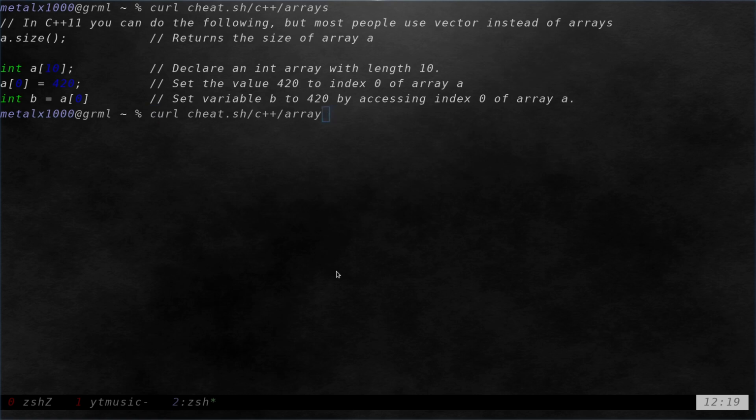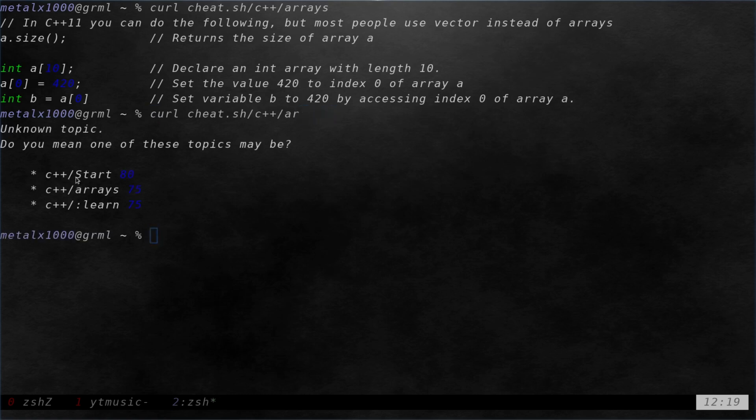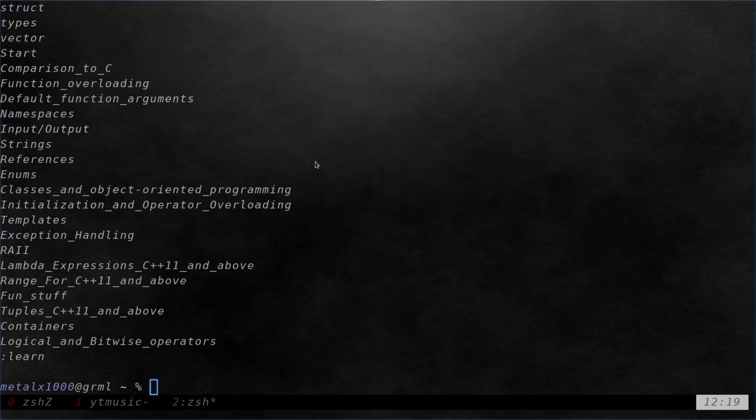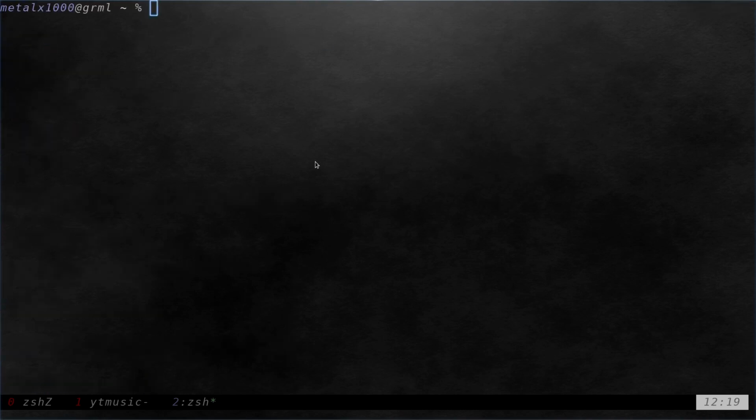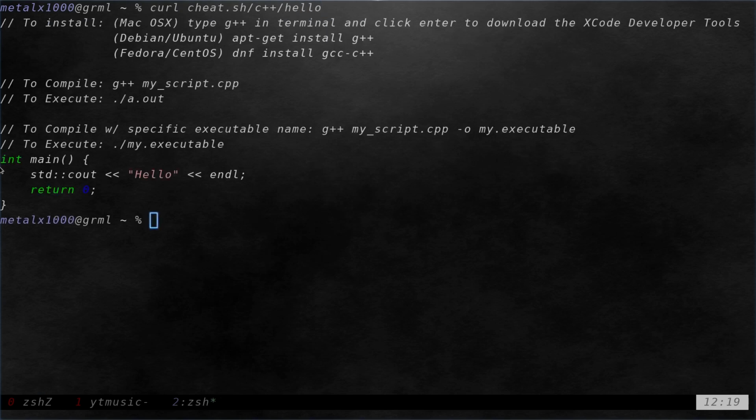And if I was to type part of that, so let's say I just typed AR, it's going to give us an example. Okay, so there's a command that says start, because it has AR there in the middle. There's also arrays, and then there's the learn option here. We can also go list, and we'll list out all of the examples it has for that programming language, so you can use any of these. So like hello, let's go ahead and give that a try. So here we'll just type in hello, and it's going to give us a basic hello world C++ example here.